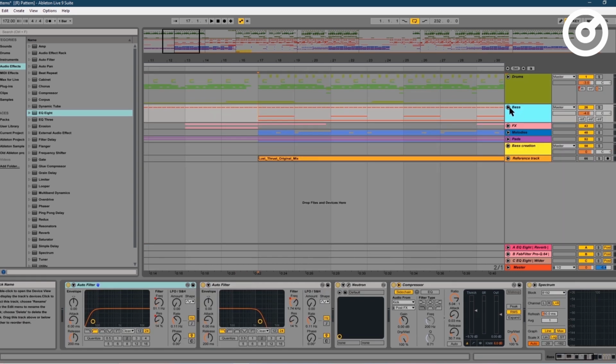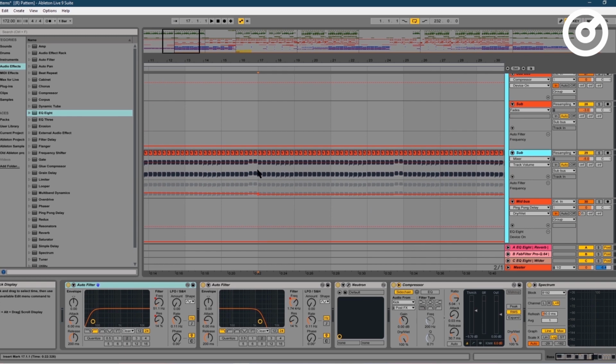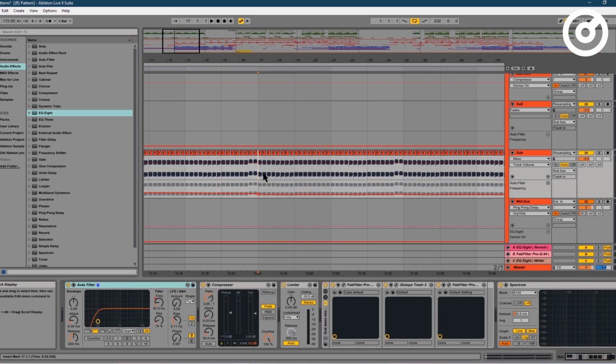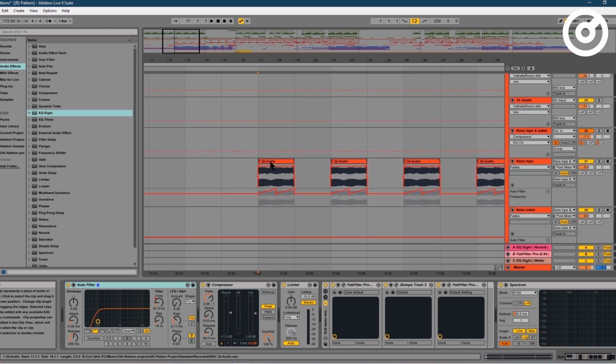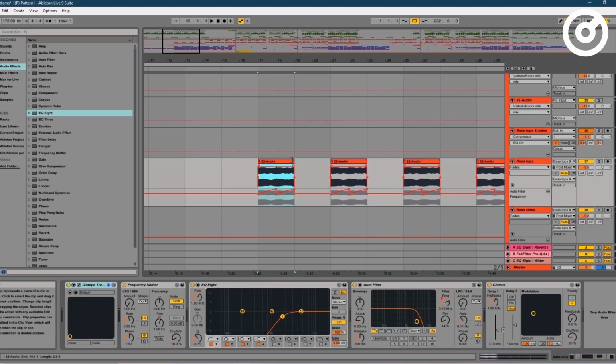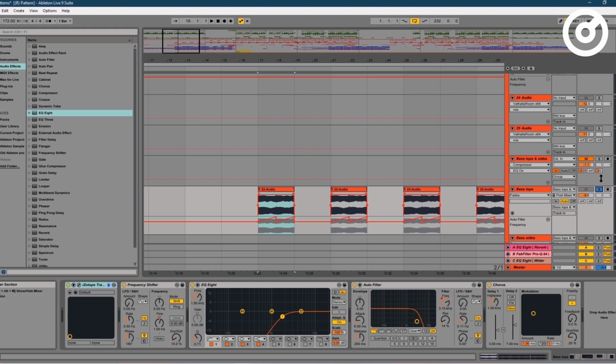And if I then take a quick look at the bass, I've got this little melodic element here that I was talking about that I used in the beginning. And if I go a little bit further down, I've also got this bass tops layer. I think I'll just play that through so you can see what that sounds like. So I'm thinking that will be resampled bass from my main bass, which I'll show you in a bit.